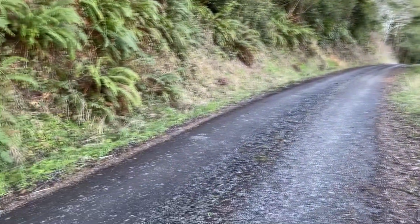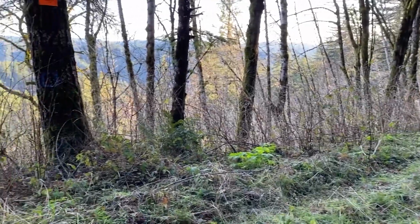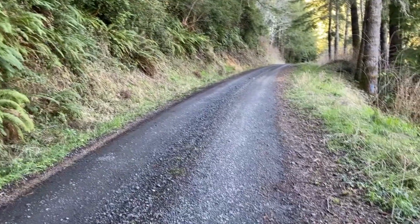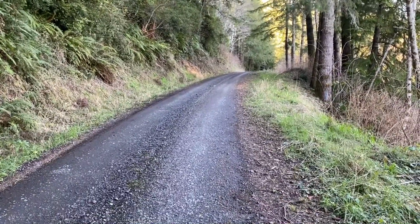So here's the end of the maintenance and the beginning of the Elliott State Forest. And back here where the road isn't maintained, that's where Roseburg Lumber purchased. Is that correct? That's correct. They just bought it, and we don't know if we're going to be able to log it or what's going to happen yet. They built 2 landings up here, but the road hasn't been maintained. But right behind us, that's where Titan Kelly's been maintaining it, and that road looks real good up there. But this is the boundary, and this is where they stop. We're going to go another quarter of a mile and then show you another structure.